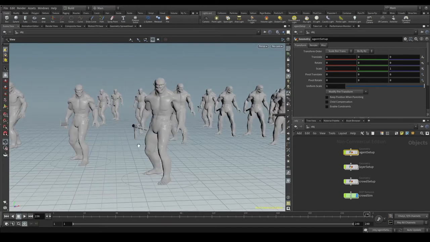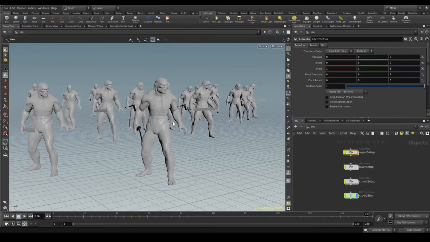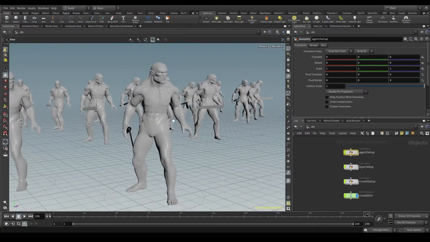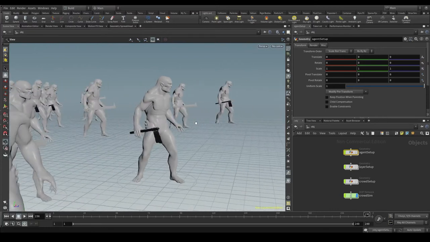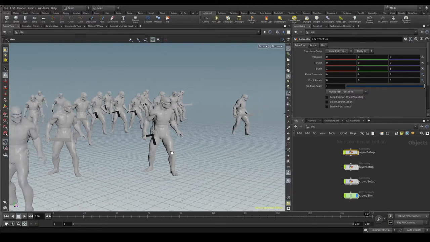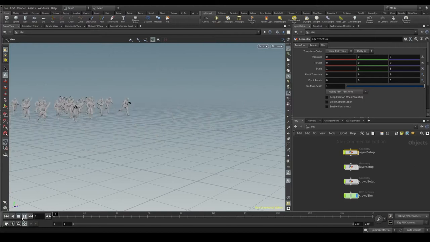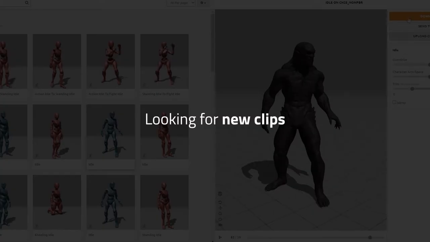Of course, we need a third clip, an idle animation to show that our agents are still alive, breathing or looking around, but staying in place. With this third clip, we are going to create a sequence of clips so that our agents stay alive from the first frame to the last.